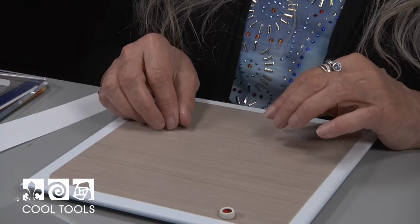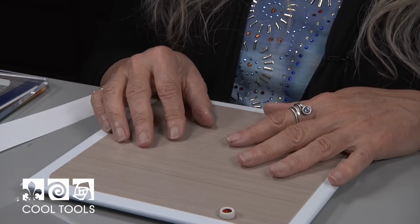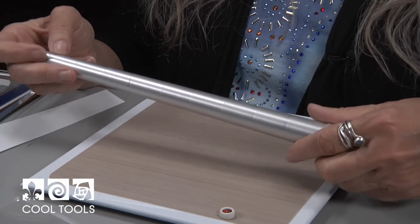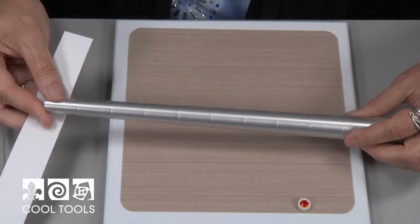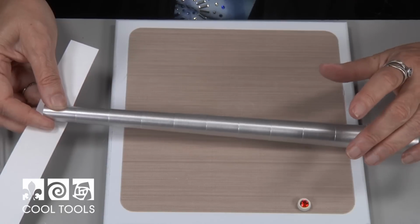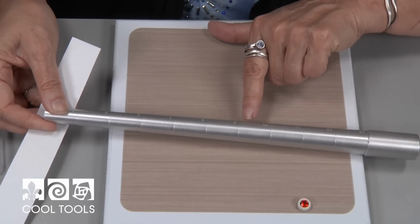Okay, so now to make the ring, the first thing I have to do is determine how long I need to make it so it will wrap around the finger after it's fired. And to do that, I'm going to use a mandrel and a strip of paper. Whenever you make a ring with metal clay, you have to allow for shrinkage. And I typically go 2 to 2.5 sizes higher. So if I want to do a 7 or a 7.5, I'll go up to a 10.